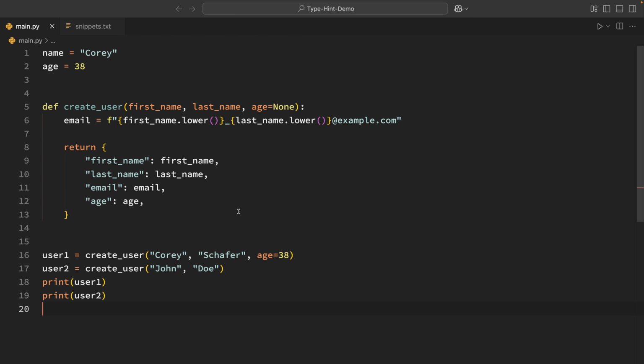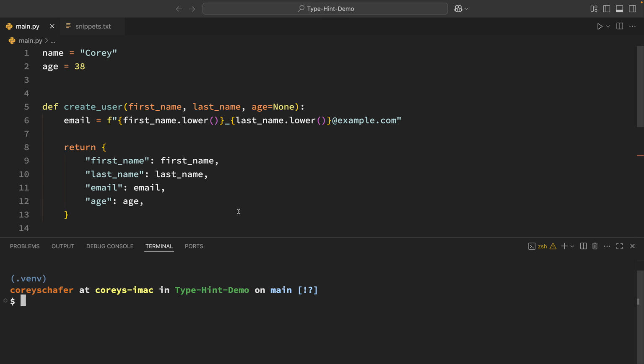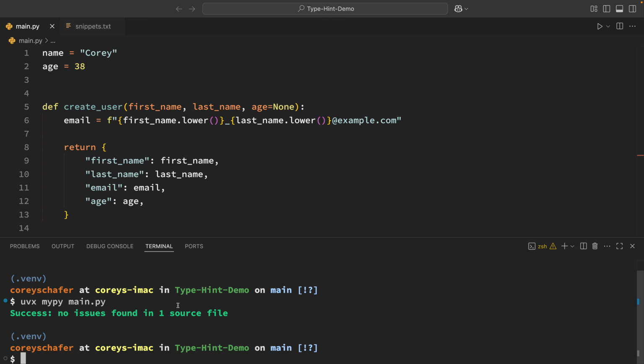In this video, I'm using the MyPy extension in VS Code for type checking. If you're not using VS Code, you can use MyPy in the command line as well. You can install it with either pip install mypy, or if you're using UV like I've used in some previous videos, you can do a uv add mypy and install it that way. Or you can use uvx and just use that as a one-off tool. So if I wanted to run that on my main.py script, then I can run that, and we can see that it says success, no issues found so far.